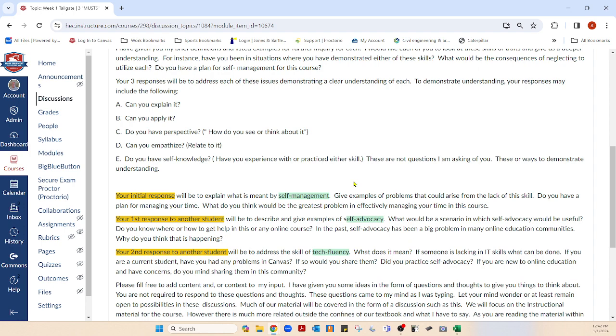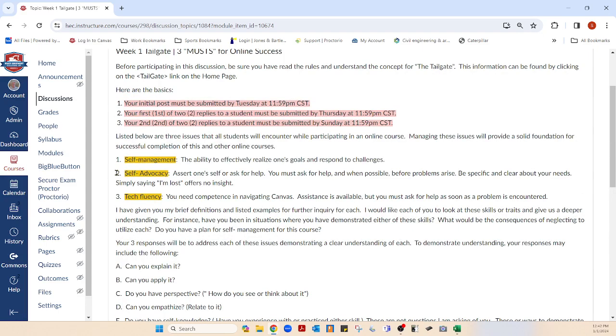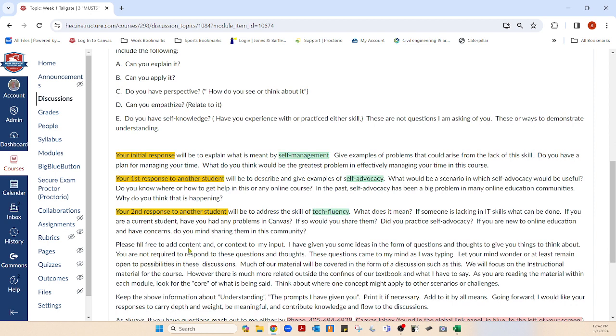Then your second response will address this skill. Self-management is your initial response to the subject.